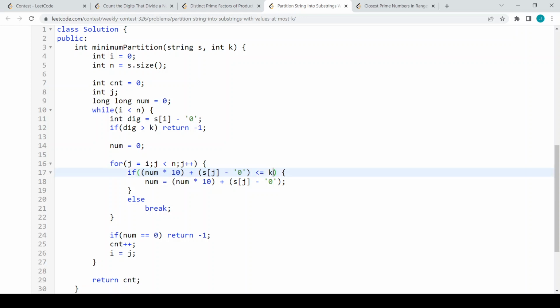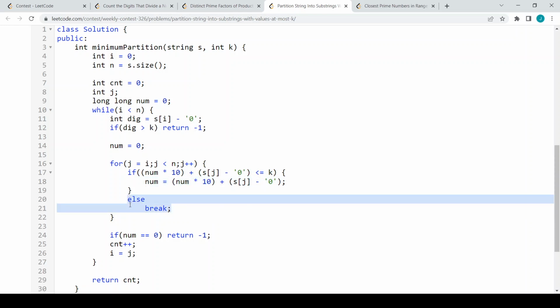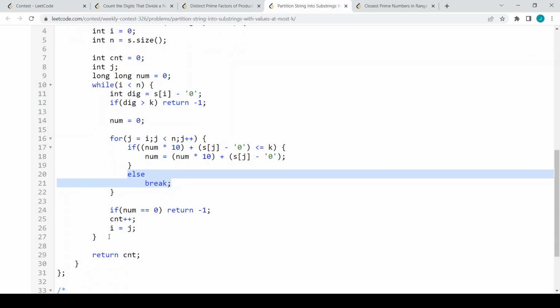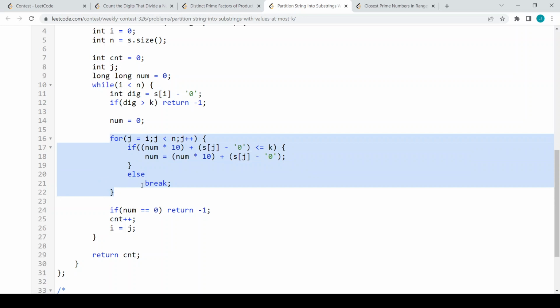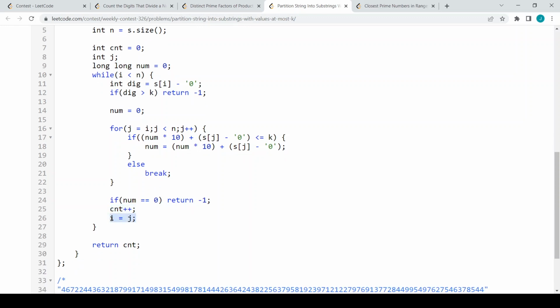If it is less than or equal to k, then we append that digit, else I break out of this loop. This is another base case: if my number is 0 itself, then this for loop is not executing at all, so I return -1. Else I increment my counter, since I have found one substring, and I reinitialize i to j.